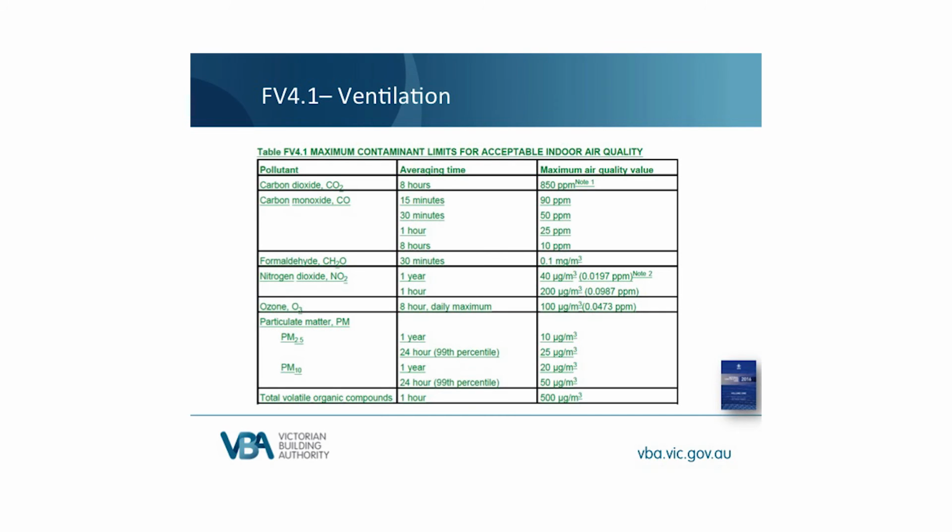So, for example, right now, we're all breathing out carbon dioxide, which is the first row of the table. As measured over 8 hours, under this verification method, a room cannot contain more than 850 parts per million of carbon dioxide, and fresh air is to be introduced at a rate which enables that. In Volume 1, the table applies to Class 2, 3, 5, 6, 9B and 9C buildings and Class 4 parts of a building. So no factories, laboratories or healthcare buildings are applicable for this verification method.